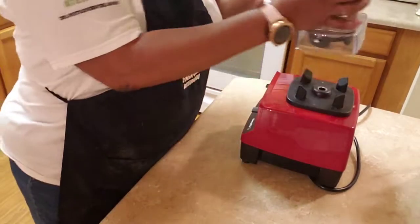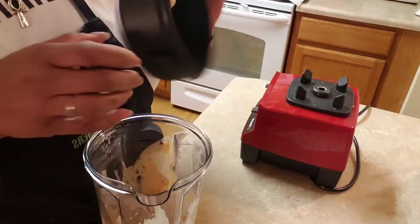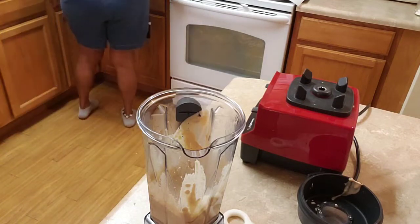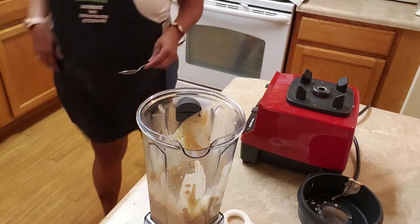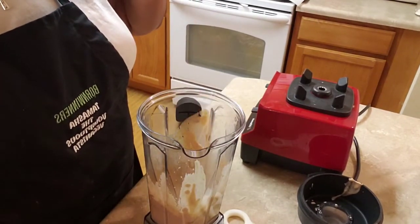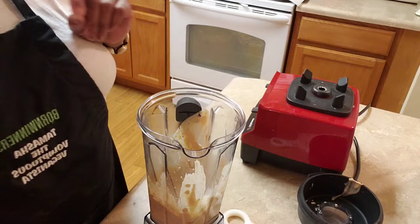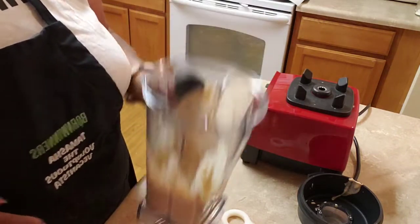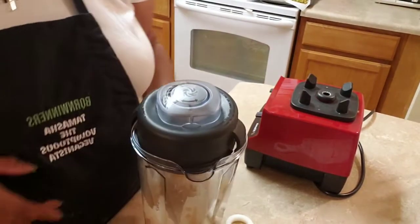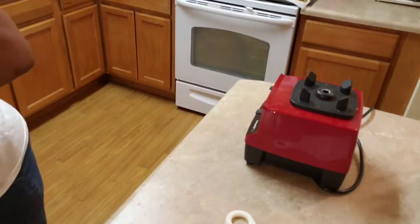I want this to be nice and thick because we're not having ice cream. So I'm going to use it as a topping for my fry cake with bananas. And taste it. Check the creamy consistency of it. Fabulous. It's delicious. So I'm going to just stick this in the fridge and let it chill. You can take it out of the container if you want to. I'm not going to right now for the sake of time.